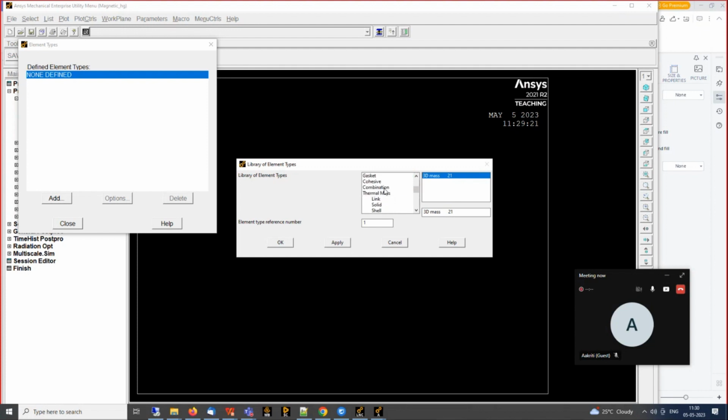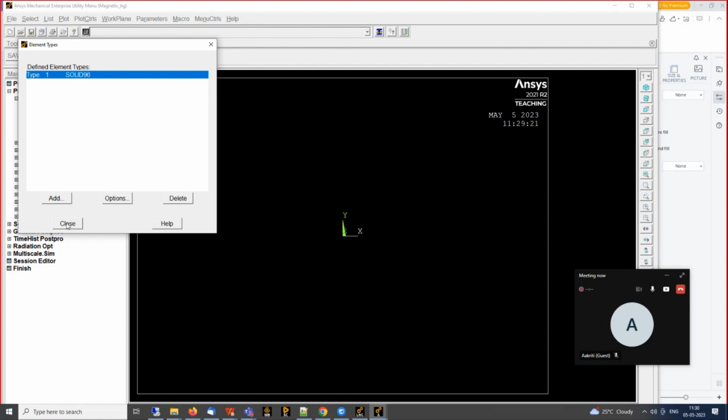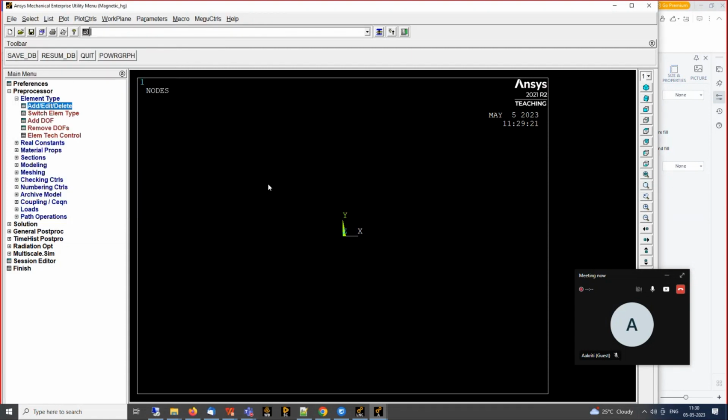So it is basically a finite element analysis. We need to set an element type. As we are going to do a magnetic analysis, we have to go into the element type of magnetic vector and scalar. We can use the scalar, which is linear. The scalar brick 96 we can use. Then we can click OK and close it.